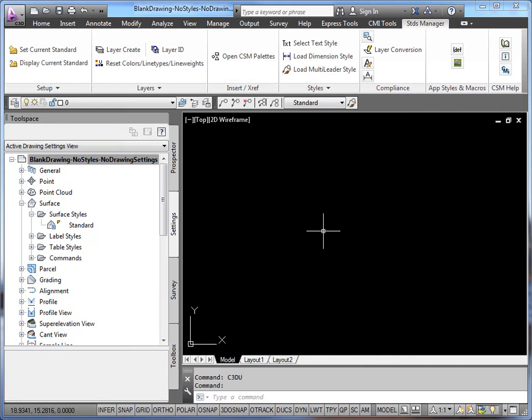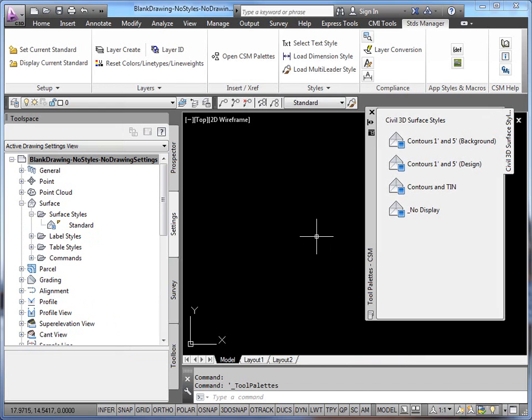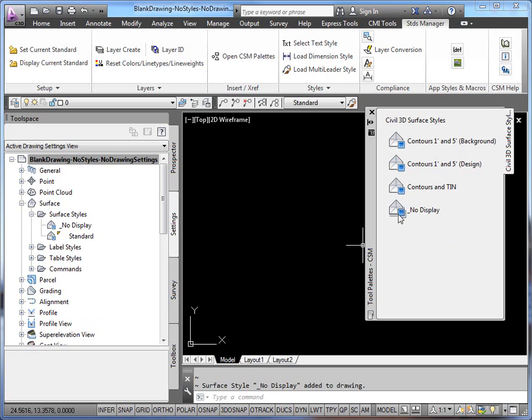A very nice feature as well is the ability to place these styles on tool palettes. We'll also show you later how to customize this for your company standard. So instead of having to come in here and look around, if you use some styles all the time, you can come in here and pick on these, and it automatically will insert that style very quickly.